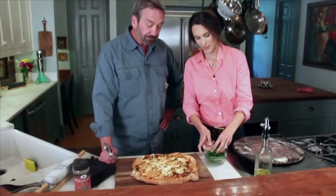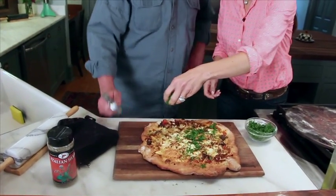Welcome back to the Sporting Chef, Scott Laseth, Stacy Harris, and this is your neck of the woods. This is your pizza, and you've got some fresh parsley you're going to put on there. Yes, we do. It smells incredible.